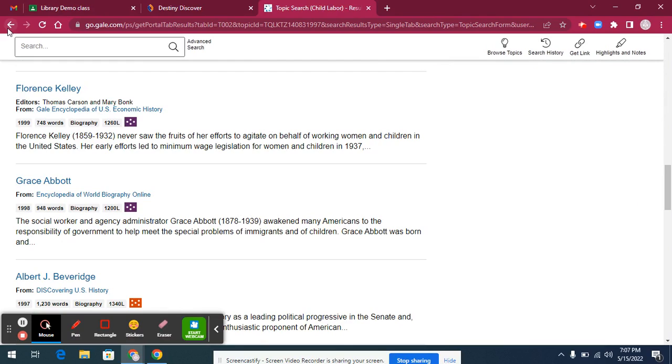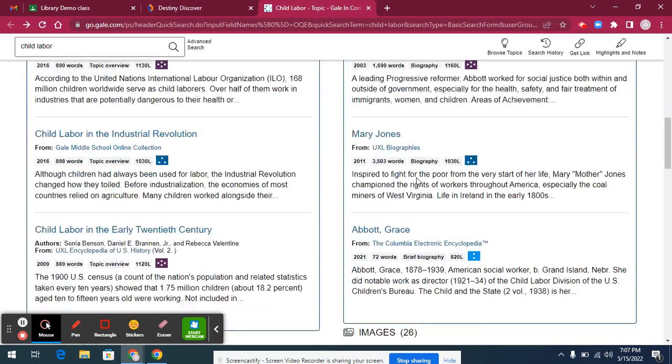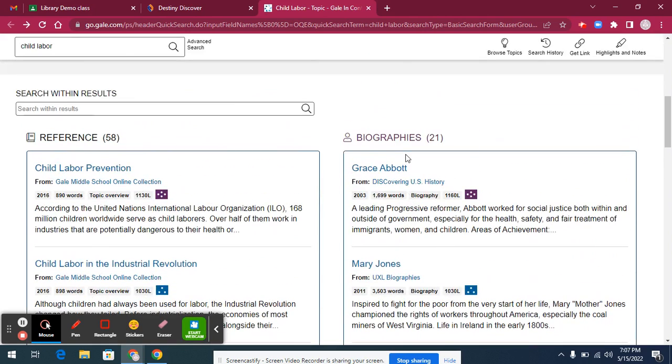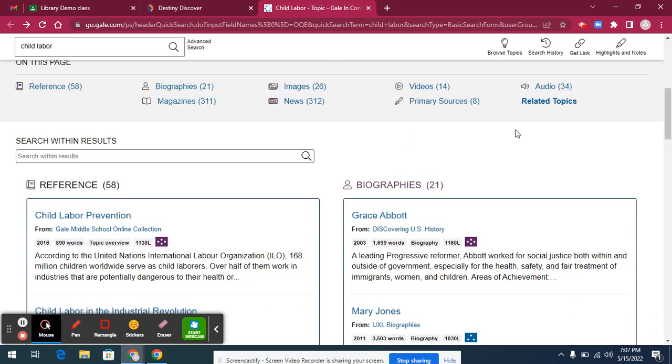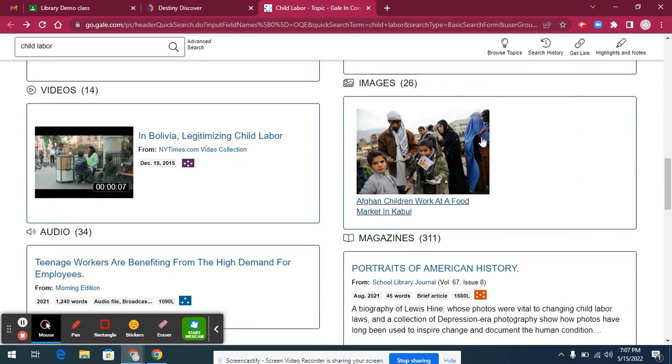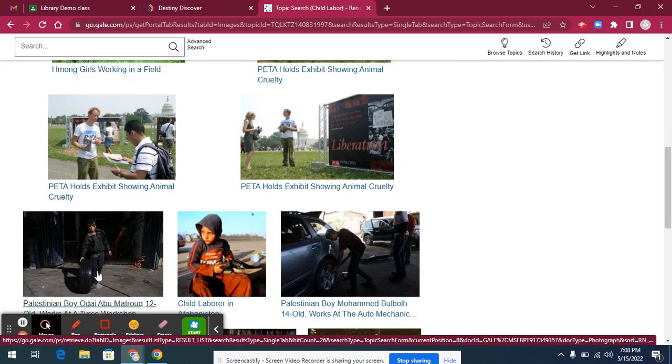If you noticed, if I go back here, only about 3 of them were visible. So in order to access all 21, you will have to click here, or you can click on the biographies up here. Any of these will take you to all of the resources, the 34, the 14, and so forth. As you scroll down, this is just one image, but if I click on the images title, it will give me all of my images.